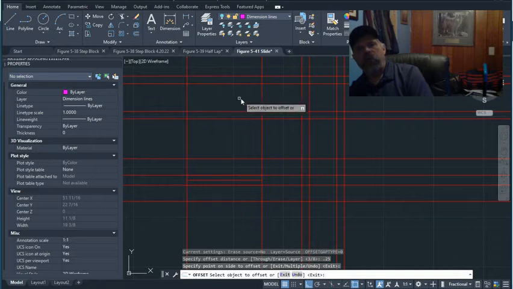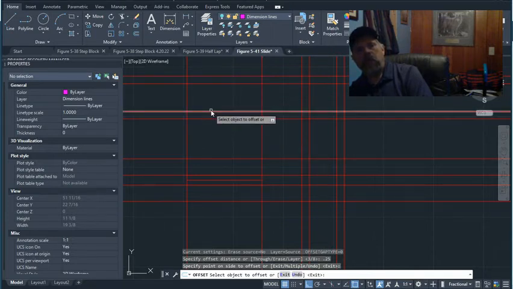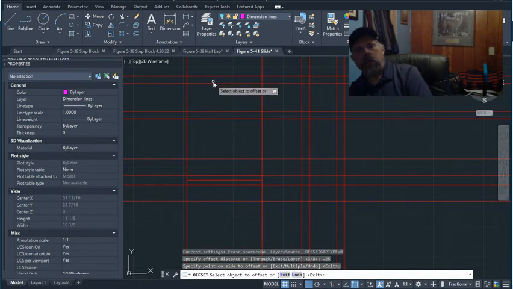This was already drawn for me at 3 3/4 when I did my top view, because I used my construction lines to draw it up. I'll set this line in 3/8 of an inch and this line in 3/8 of an inch, because we know our slot's 3/8 of an inch deep.